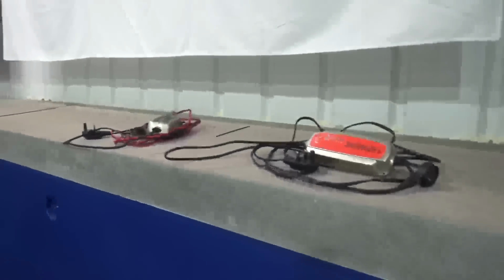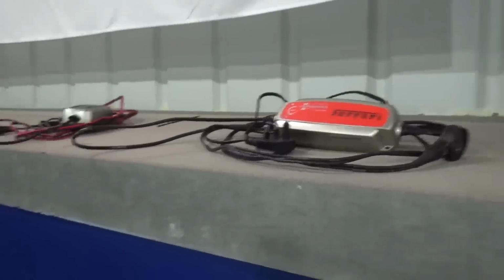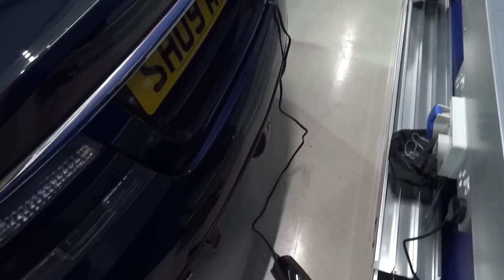The swap over is going well. We're quickly building up a supply of spares. That's the one for the GTC4 Lusso, which will go back onto it when it's back here. This, for the DBS, literally plugs in to the 12-volt socket that we have just inside here. I say that, but a little bit awkward. Goes down there, carefully does it. This will now make the connection. Job done, nice and easy, just like that.